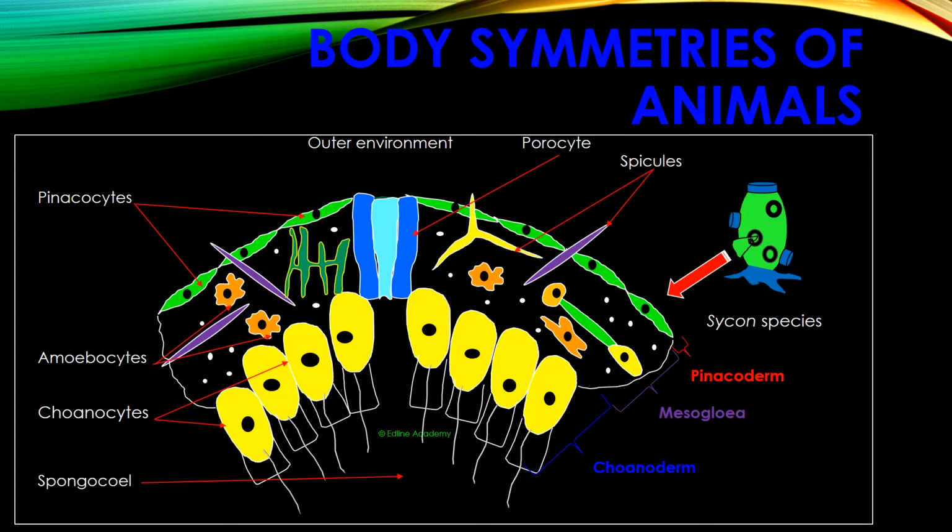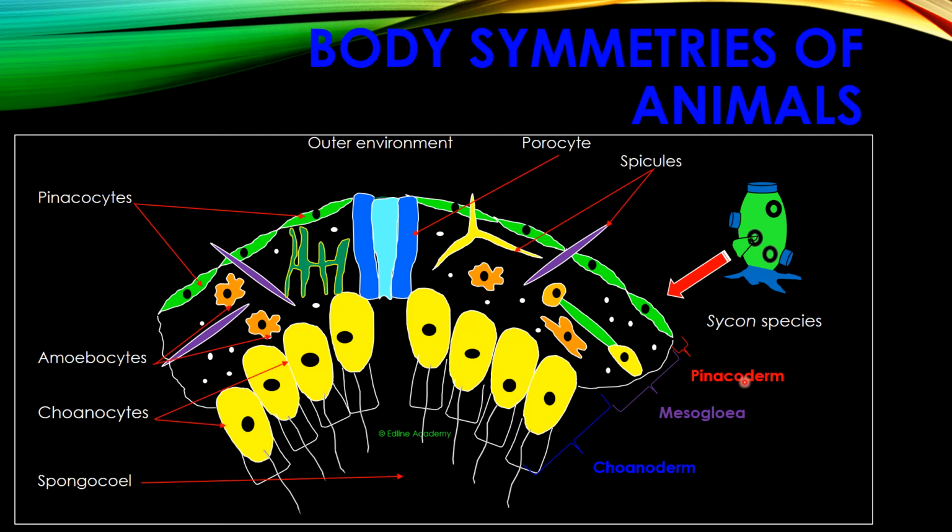As I mentioned earlier, the body symmetry and origin of true tissues occur simultaneously. According to this idea, poriferans shouldn't have any true tissues. Take a look at this diagram. This is a sponge, Scypha, and if you cut a small piece of the body wall and enlarge it, you will get something like this. So this body wall has three layers: an outer pinacoderm layer, an inner choanoderm layer, and in between, the mesoglea.